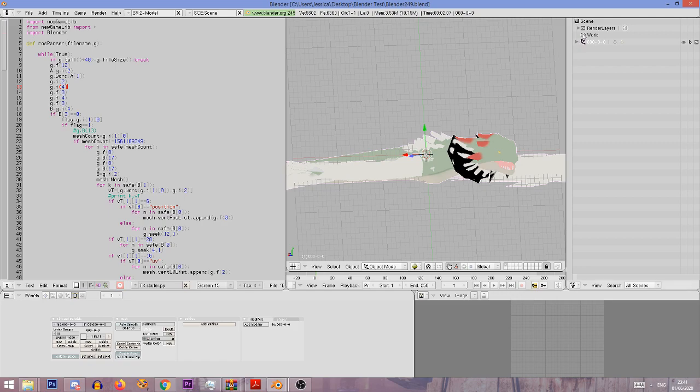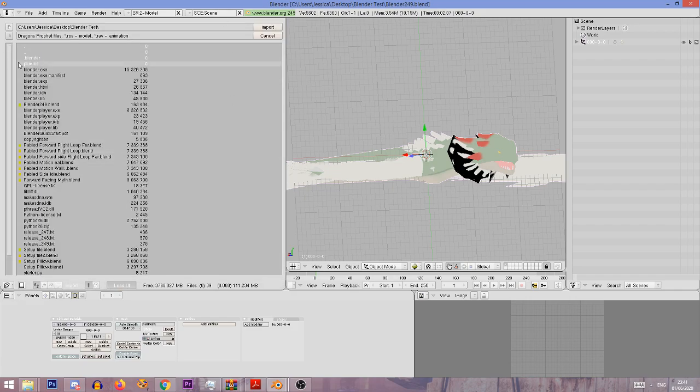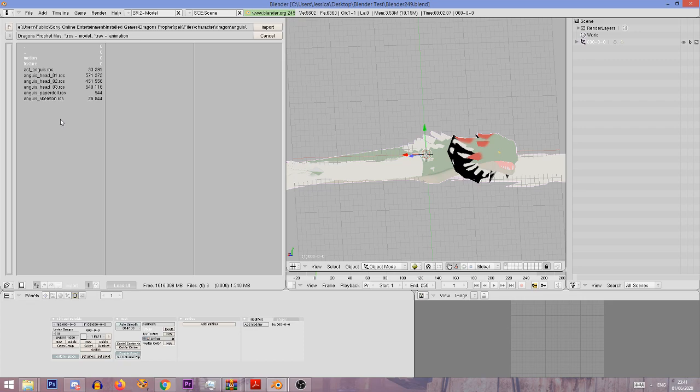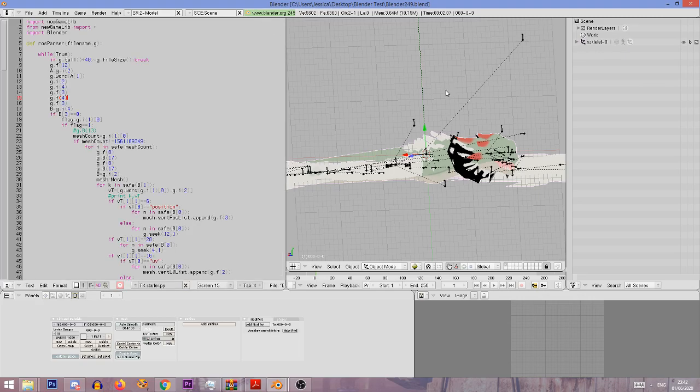So one thing we can do is, at this point, select in the editor. We could press Alt and P again, and to save a little bit of time, rather than go through the directory of E again, we can scroll down and go to recently accessed places, and it will take us straight to the Anguis folder. So here, the next step is to make sure this body here is selected by right-clicking, and then select Anguis skeleton.ros and click import.